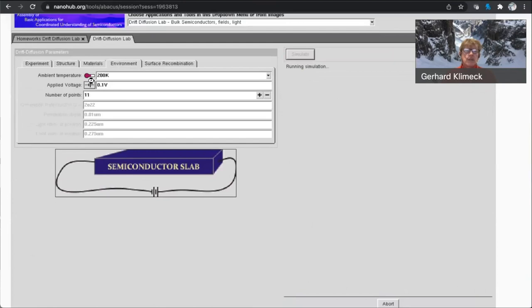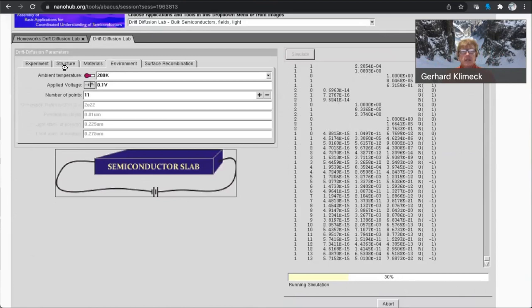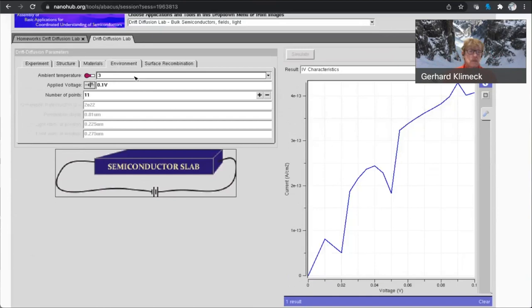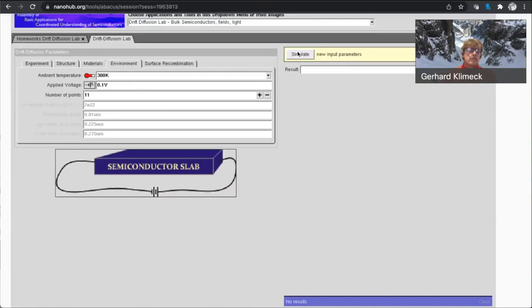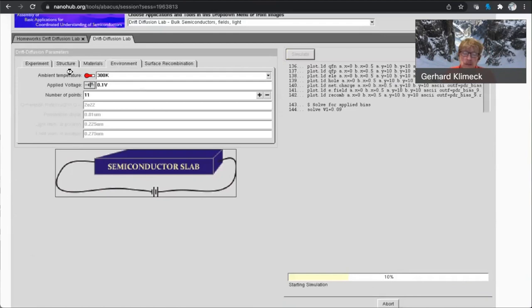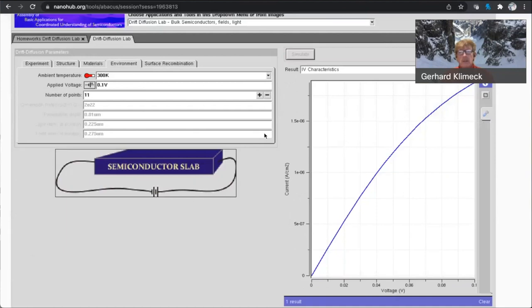So you can change the length of the slab. You can change where you inject the light. Yeah, interesting. Come on, 2000, please. So that's the limitation here. In principle, again, in PADRE, you can make things way more complicated, but this is a one-dimensional representation. So, 315. I hope that answers.